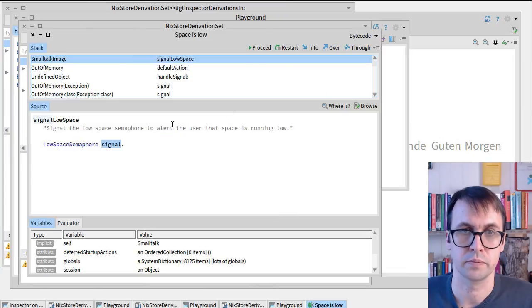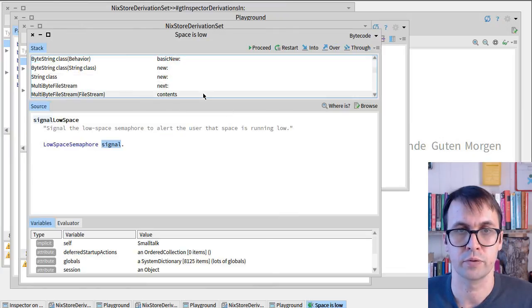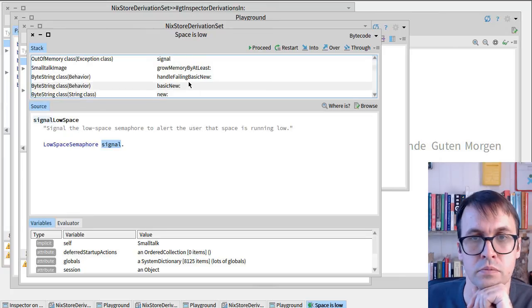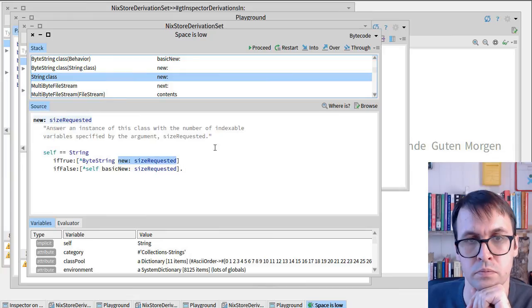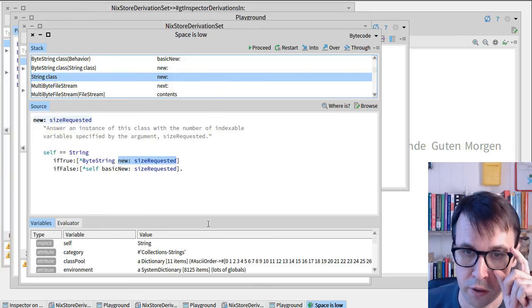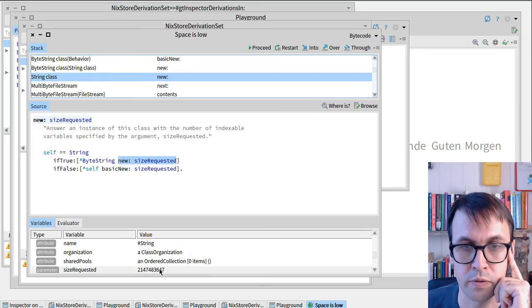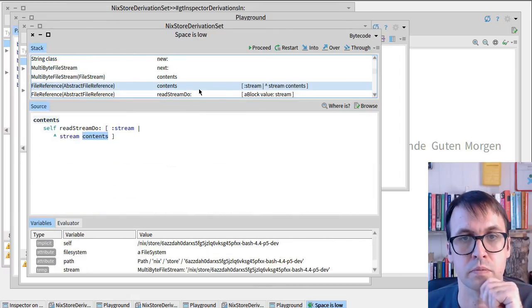Let us debug. How do we get into an out of memory situation? Get a string. How big it was. Huge string. How did that happen?